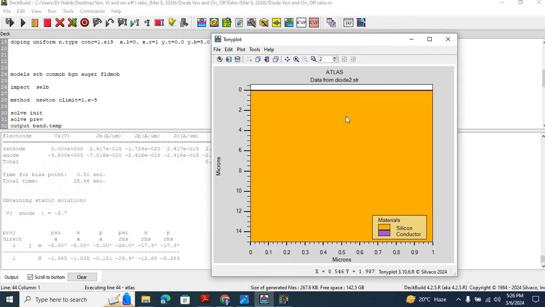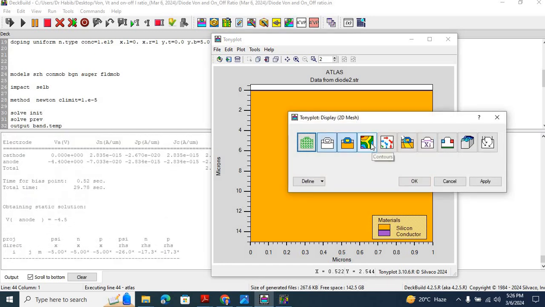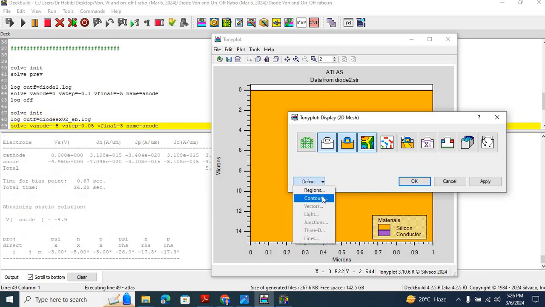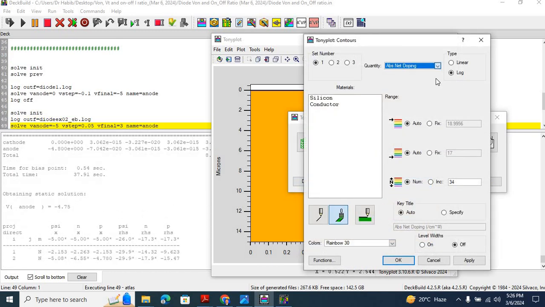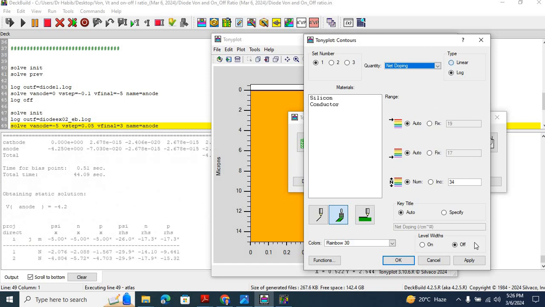Once again, I can show you the steps of how to look at the doping level. So I click on contours, and then define contours. Instead of absolute net doping, click on net doping, linear, hit apply.